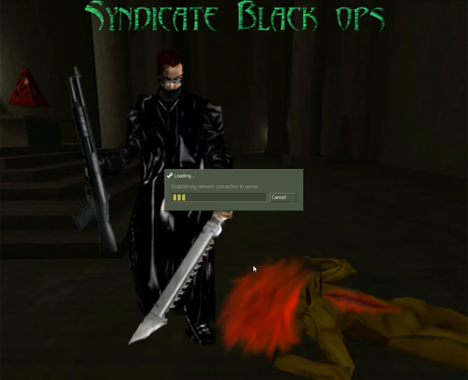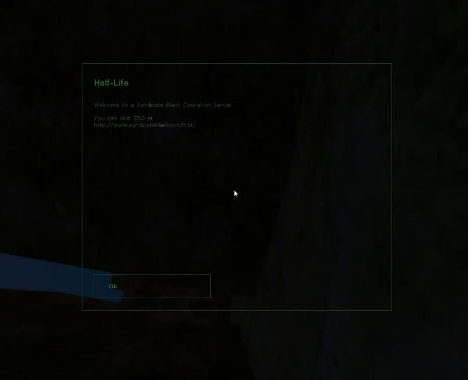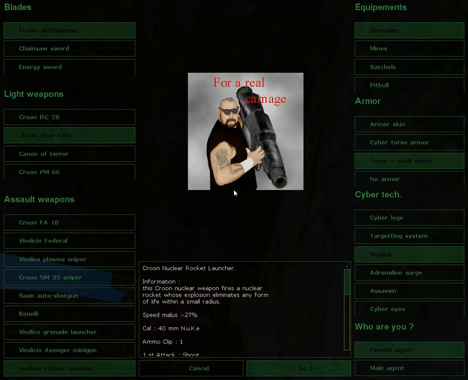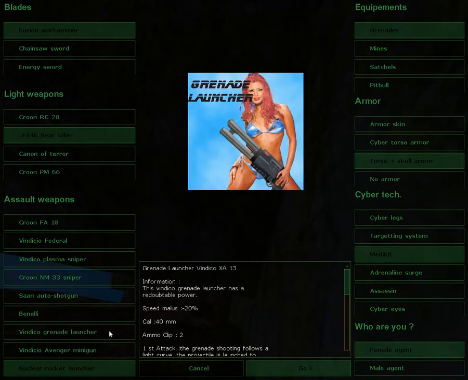If there's any particular map you want me to try, I'd be happy to. Just let me know in the comments. Let's see, I don't believe I've played this one before. It's hard, but it's mapped by Anzimut, so hopefully it doesn't contain Gargs! Okay, we entered a mysterious place for Eliminate the Evil Sect. Oh great, I like eliminating evil sects.